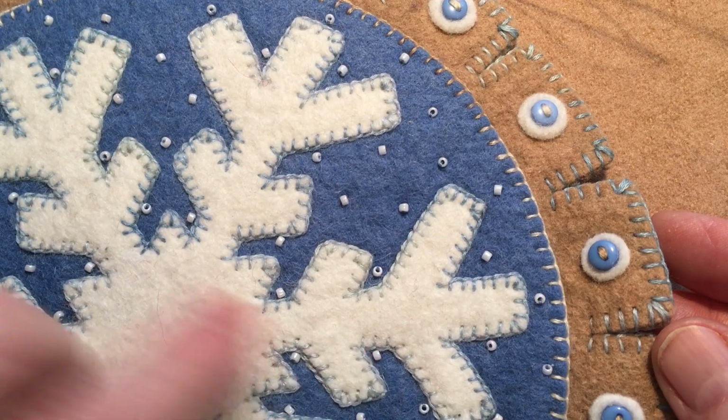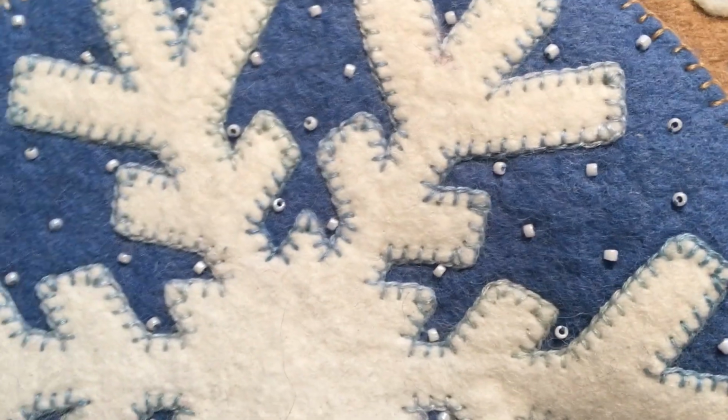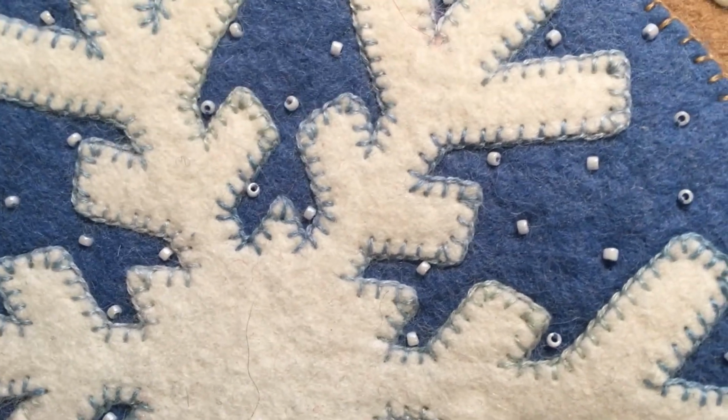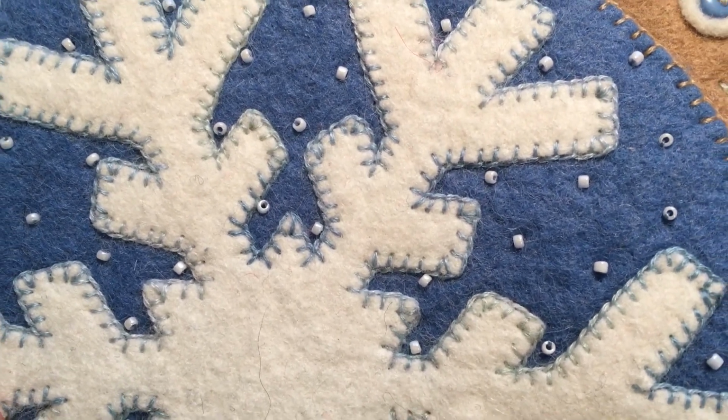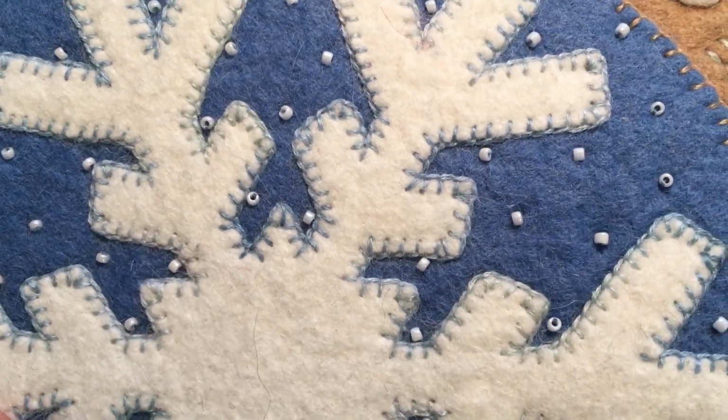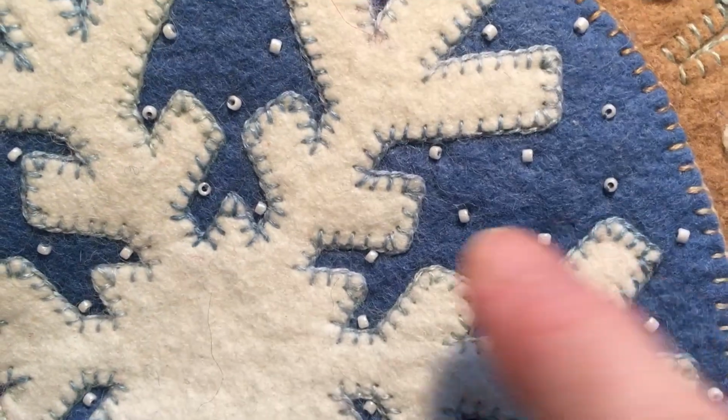I'm here today to show you a little bit about how to accomplish scatter beading. I had been hoping to get this video done for some time, and so hopefully those of you who are interested in adding a little spark to your wool work and stitching or quilting, this will be a helpful video. I call this scatter beading.